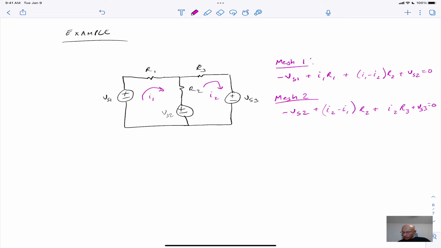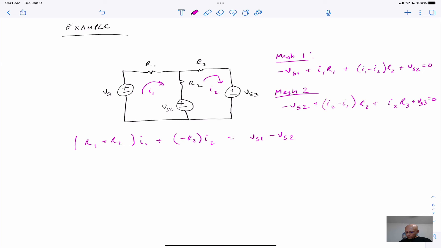So there's our KVL equation. And then we can just rearrange these in a nicer form evocative of a system of two equations to unknowns. First equation, we have an I1 term. Notice that when the voltage sources move to the other side of the equation, we get a sign change.